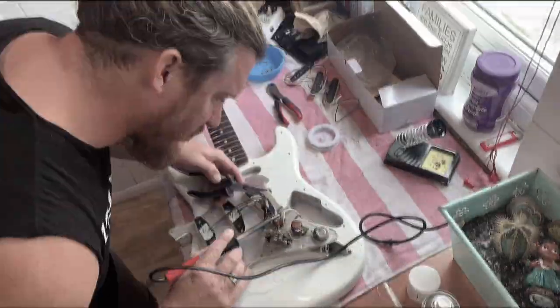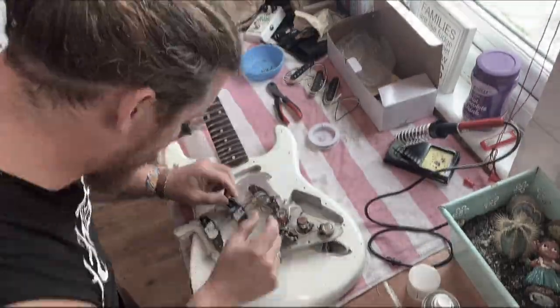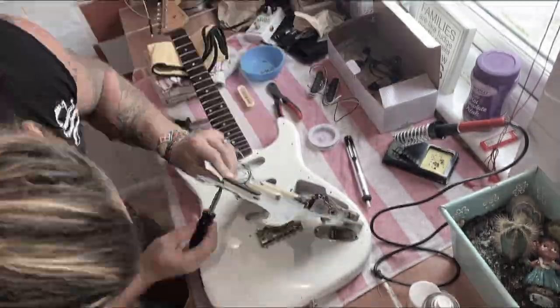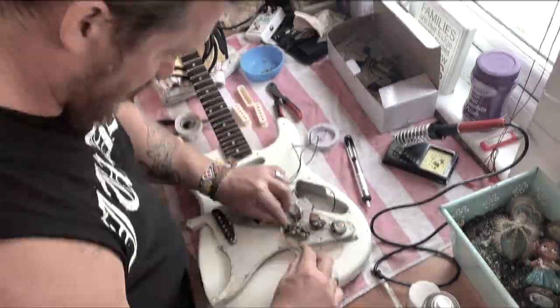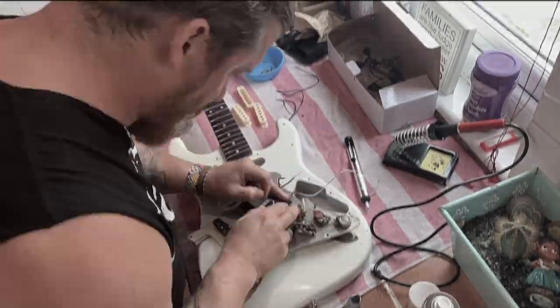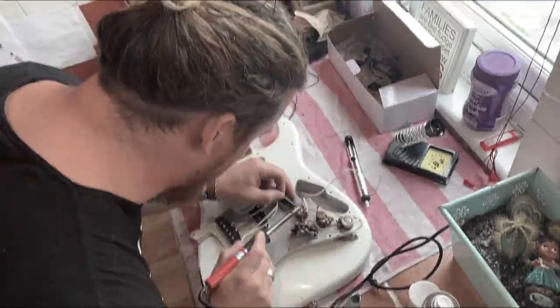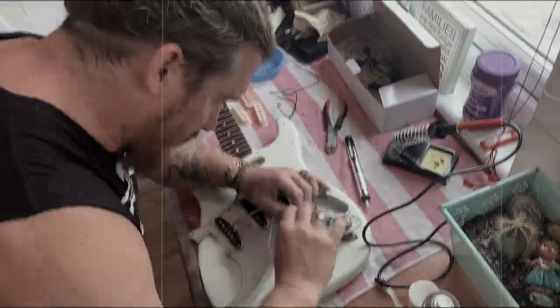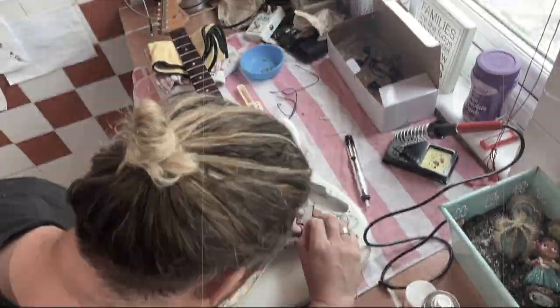What usually gives an aftermarket boutique wine away, calling themselves pre-CBS, in my experience, is when they're under load. You can get some great wines from builders that sound almost indistinguishable against a pre-CBS, but the minute you put them under load, they'll thin out. I don't know what it is. I don't know if it's that the wire's been in there for so long in old pickups that they just hold a bigger sound under load. I don't know the science behind it. I'm not smart enough in that area to tell you either. Maybe Matt could. But they'll thin out under load and can get quite brittle.